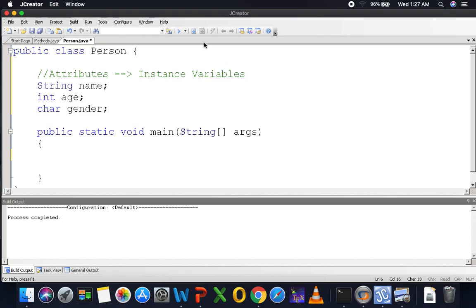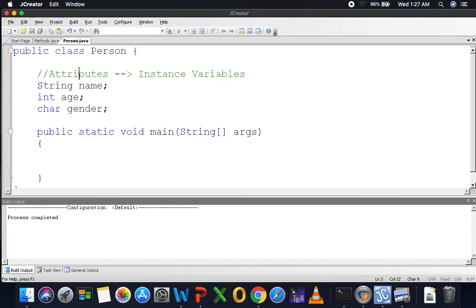Once I compile, Java will not complain. That means I can now implement a class. The class for now will be considered to be a factory of objects, and an object is nothing else than an instance of a class.